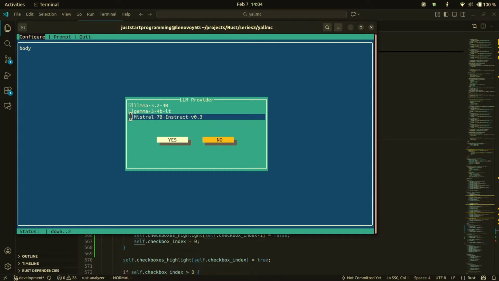So this is index 2, as indicated here. If I press up, up, so it's gone. Okay, so we will fix that today.